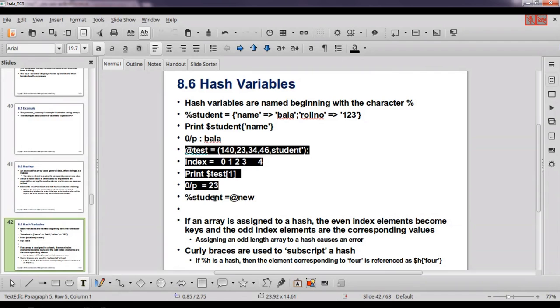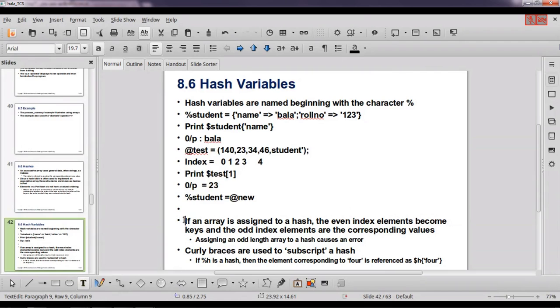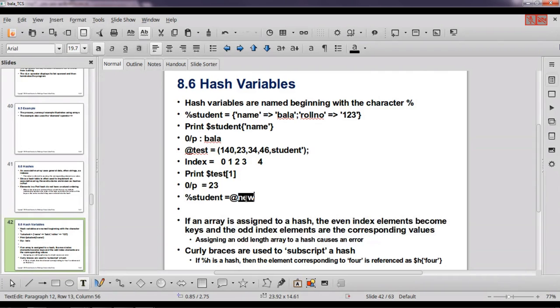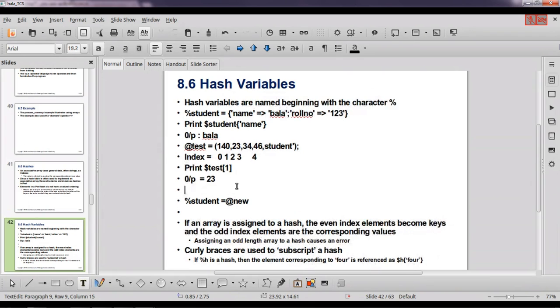So what he is trying to tell in this statement is, whenever %student is equal to @new, we are assigning an array defined as @new. Or let me do the same, I will use the same array test.